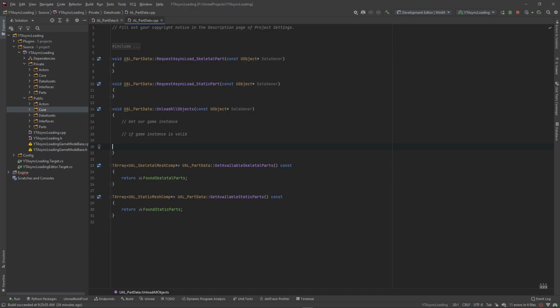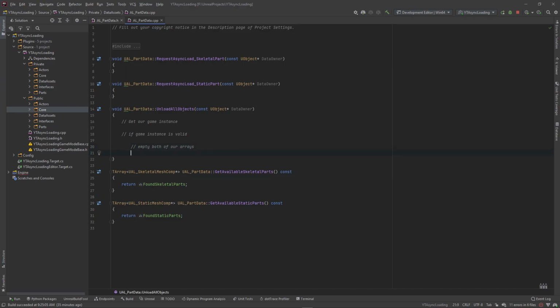And this needs to be tabbed in. We need to go ahead and empty both of our arrays to tab. And we also want to run a for loop over our objects to unload array, which should be filled by our request async load functions.